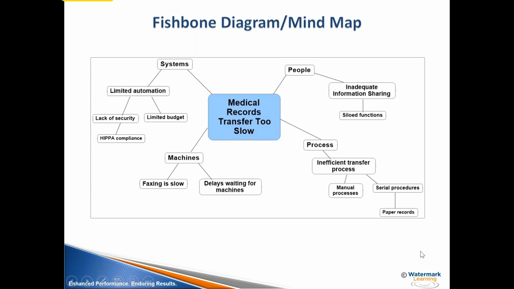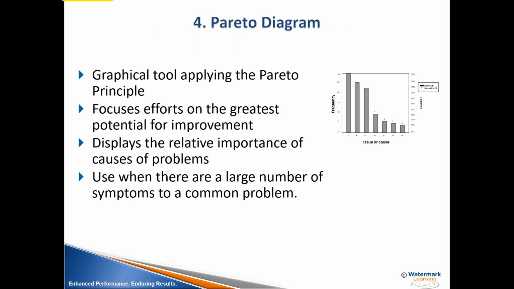So it's a good tool for root cause analysis, fairly quick, visual, done in groups, gets buy-in, a lot of good things. Let's move on to the 4th tool now. It's the Pareto Diagram. It's a graphical tool that helps you apply what's called a Pareto principle. The Pareto principle is, of course, the 80-20 rule. So in example, 80% of your company sales may come from 20% of the products. 80% of a given problem comes from 20% of the causes, is how we're talking about it here.